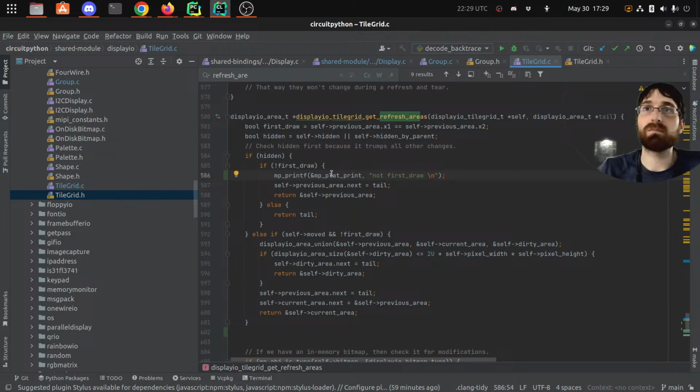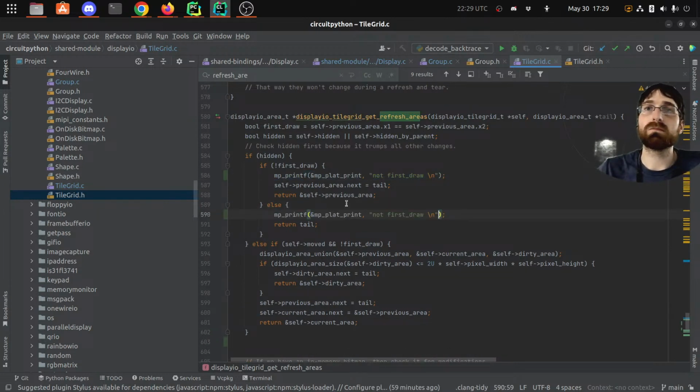Draw. Yes, first draw. Can I put booleans into here? Like this? Sure.